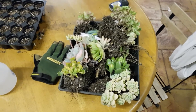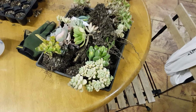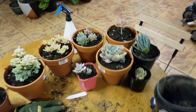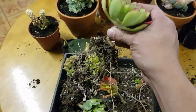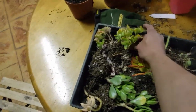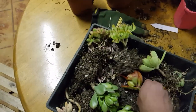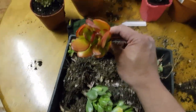These are the succulents I pulled out from the bowl, and I'm going to plant what I can now and work on the rest on another day. I am done potting up most of them, and they're in front of me. There's still a few more to go. Most of the remaining ones have really long roots. So these ones can be trimmed further just to fit the bowls, or I mean the pots that I'm going to put them in. Oh, this is a nice jade.